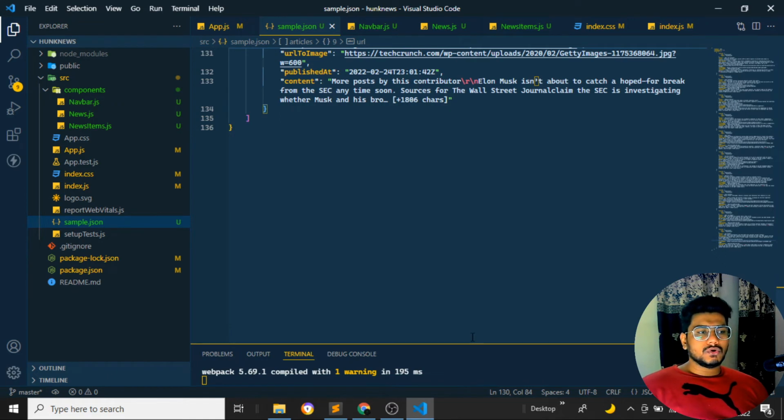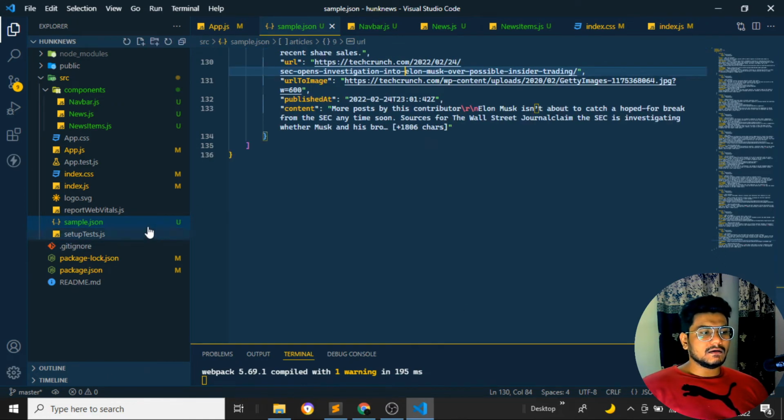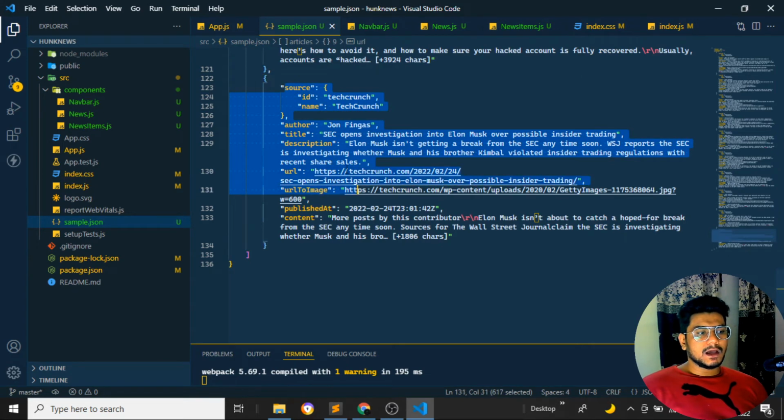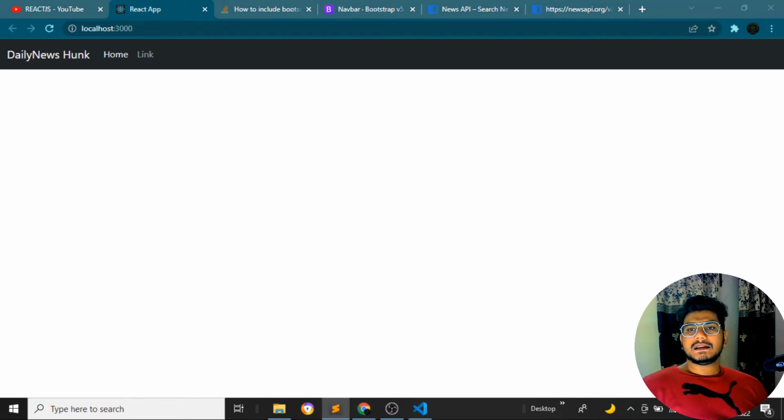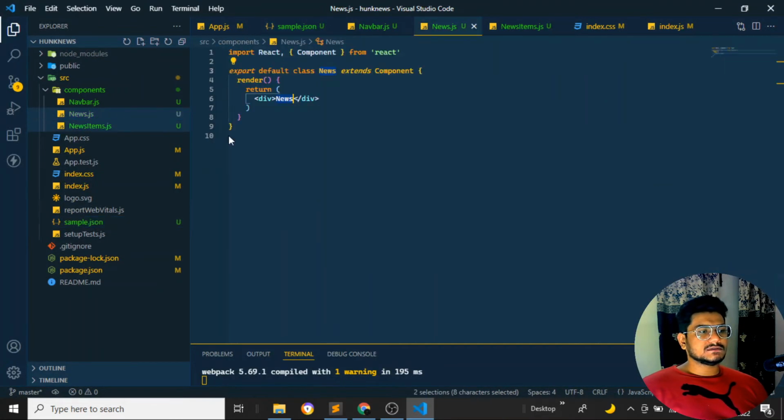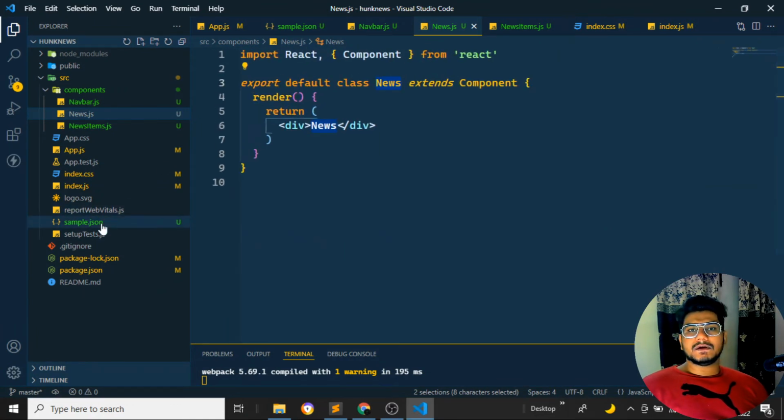So now I'll show you how I can read the JSON data from sample.json, and how I can display the data inside our React.js application. This is the thing we'll be doing here. First I need to set up the articles inside my news.js file. I cannot pass props, or I can, but we'll be using default props and setting static prop types. We'll see that later.